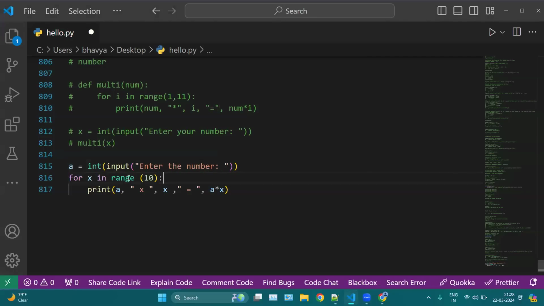Okay, then for x in range, don't use space here. And then a. Okay, and here you are using space. Don't use space. And then x here. Yeah. Okay, everything is right. The problem is in this line. First, you have to use int, then input. Okay, then you can run this line.